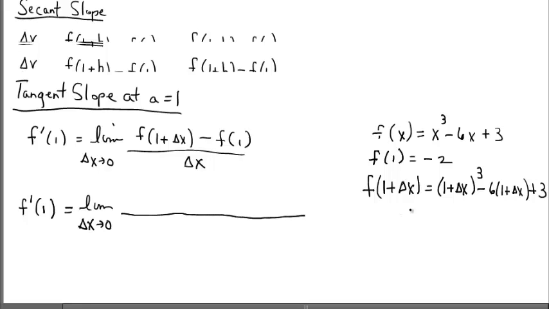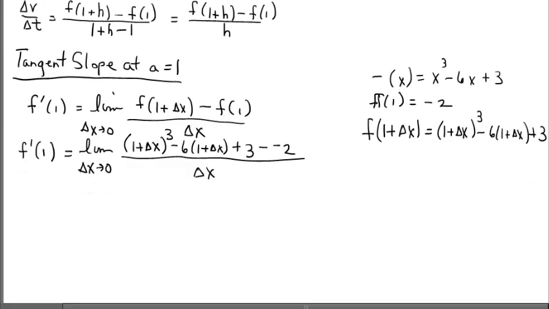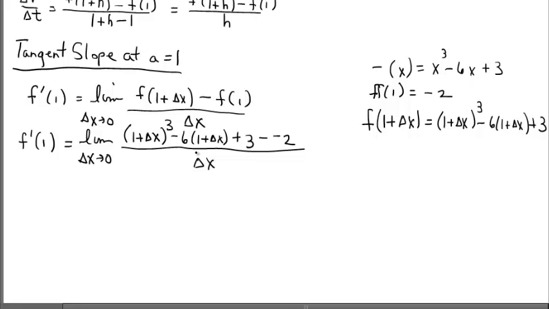So let me set up the difference quotient according to these y values. So this whole expression right here will be replaced with this output. Whatever number this is, I'm going to cube it and perform all these computations on it. So this represents a number. And then I'm going to subtract f of 1, so subtract a -2. It's all over delta x. At this point, what we can do is see if I can plug 0 in and get an answer. But if I plug 0 in, I'm just going to get indeterminate. So that tells me I'm going to need to do all the expansions.